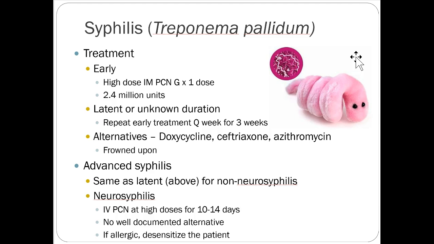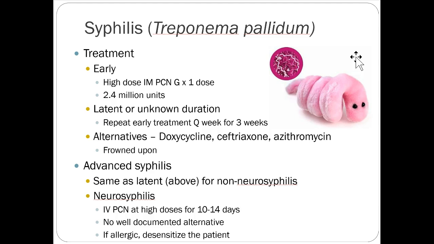Alternatives for syphilis are frowned upon. We use penicillin and penicillin alone, but you could possibly use these other things. Syphilis is one of the things where people actually get desensitized if they're allergic. If you're allergic to penicillin, you would go through a desensitization protocol to get the right treatment, especially if you have latent syphilis or neurosyphilis.